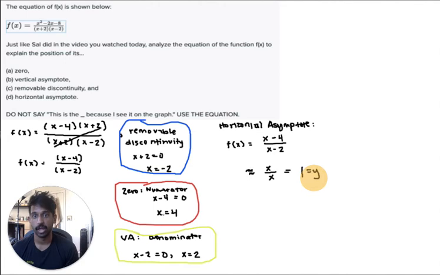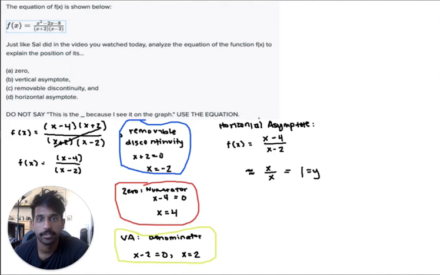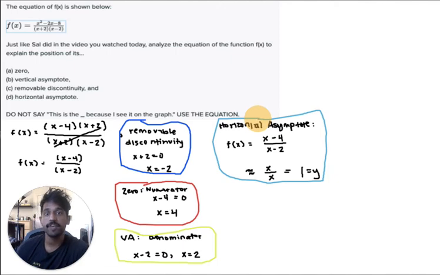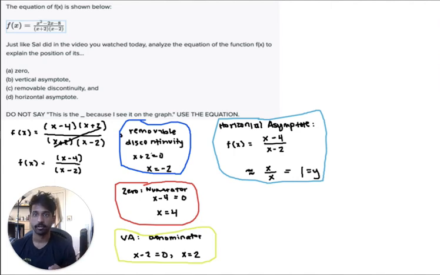Remember, for a vertical line, it's going to be x. For a horizontal line, it's going to be y. And so here, what is happening? Why is this not working? Oh, there it is. Here, we now see we have our horizontal asymptote. And so we were able to find all 4 features. We were able to find the removable discontinuity, the 0, the vertical asymptote, and then the horizontal asymptote. Did we go in order of these? No. We started with the removable discontinuity, and then we went up to the 0, then there, and then there. Just go in the order that makes sense to you as you're solving out this problem.